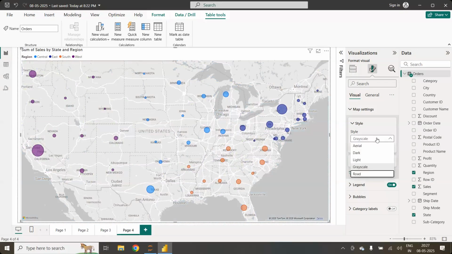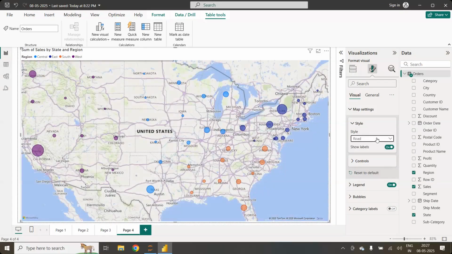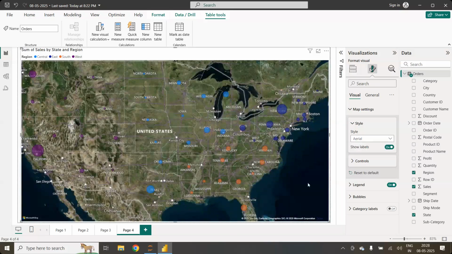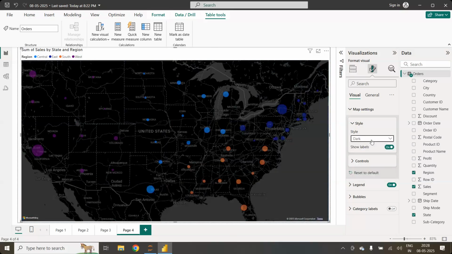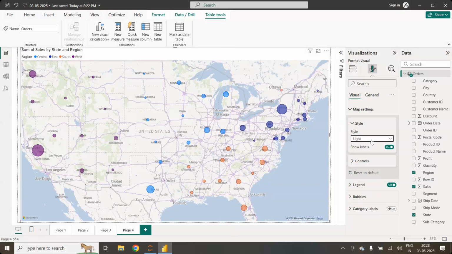Okay, white and black. And this is road. Road means where you are going to have the roads. Now out of these, which one looks good? For me, the aerial view is looking good, instead of the roads. Now I want to focus exclusively on that one, right? Light mode is better. This is best for me.